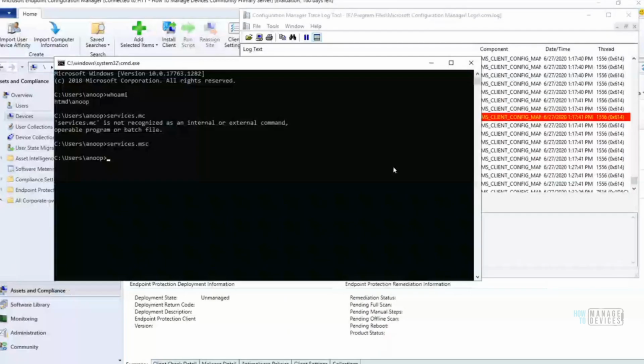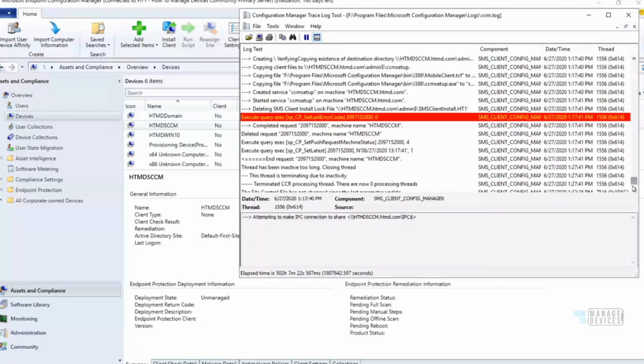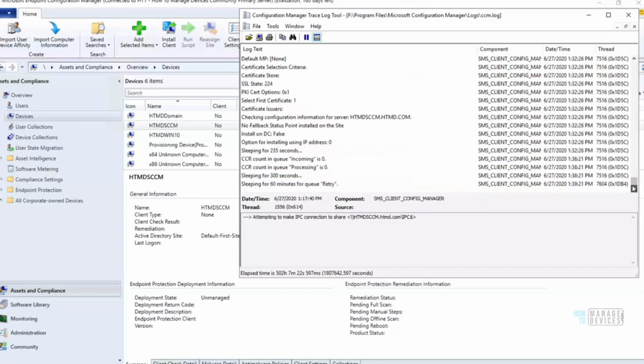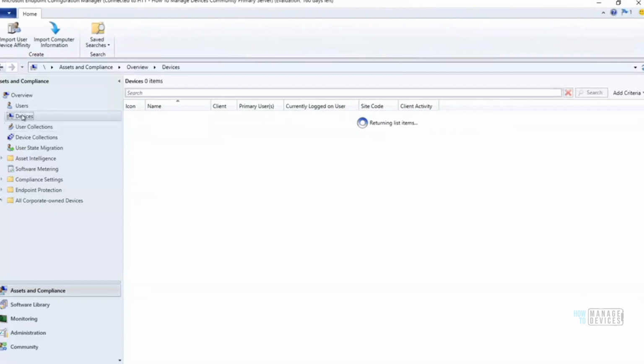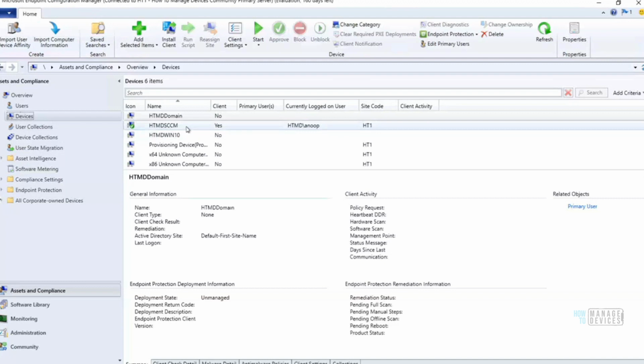So that is another important thing. MP, management point, and client are kind of sharing some of the components. When you install a management point and a client on a particular server, then you need to be pretty careful about that, right? Okay, so I'm not going to restart the server now. Now we have seen what has happened over here. Now let's try to refresh, and you can see, oh, the client is up and running, right?